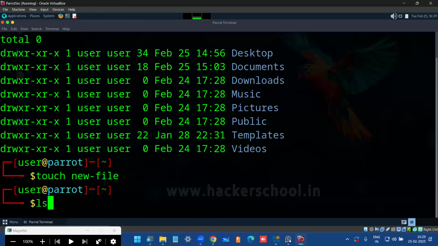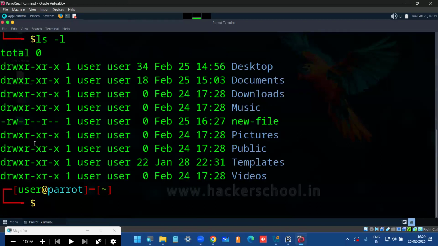So after creating the file, now if you observe, these are the file permissions, but the file permissions are not the same for every file. Especially the directory has separate permissions and normal files have different types of permissions. But what are these permissions and how will they affect the specific file being accessed by the user?